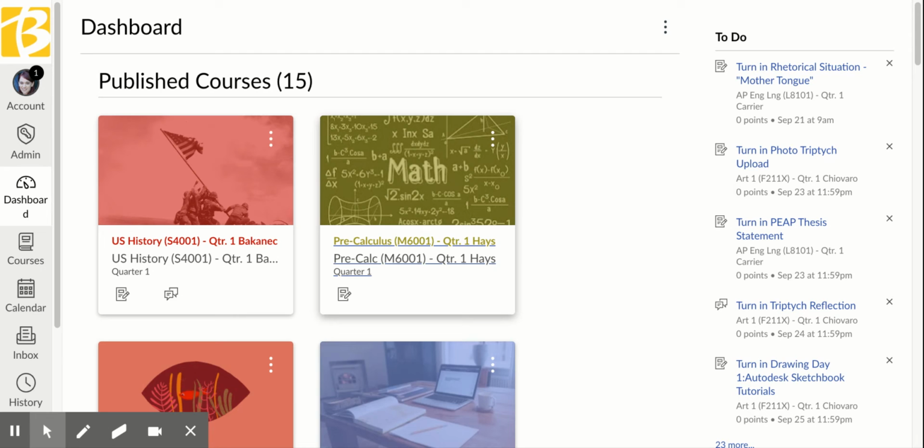If you are an observer on your student's account, if you've set up Canvas for parents, then you're going to be able to get in and see all of this content. The only thing that you can't see in a class would be discussions. So you can see if a student is missing the discussion, but you cannot go in and view it. Other than that, you can go in and you can take a look at any one of these assignments.